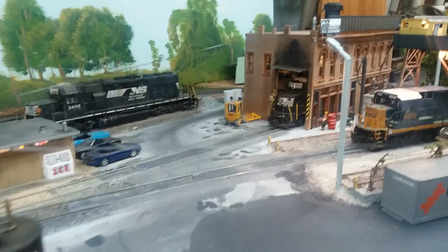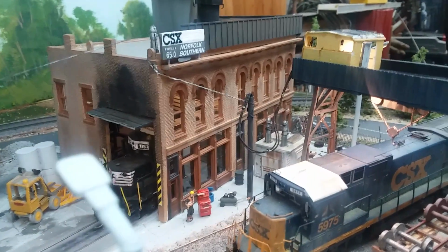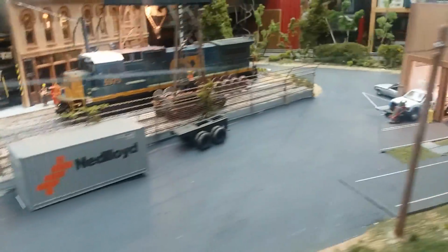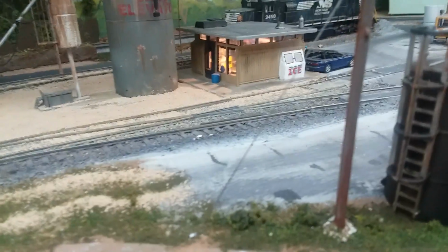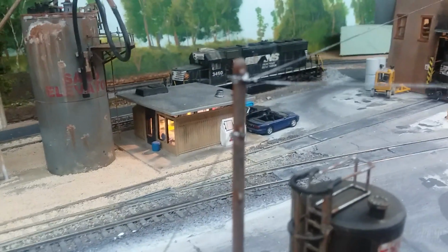I also went ahead and there's a big cable there that runs from the gantry that powers the gantry. And then it also goes up to the building, and then that runs a line across over here to this power pole. And then there runs a line back again to this power pole. And you can see they're anchored to the ground, and this goes up to the maintenance of way shed. And then back here I've got a spike there for this pole.